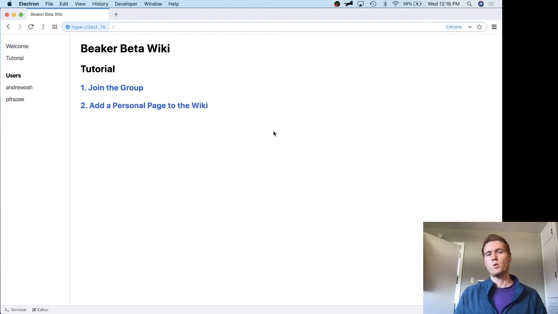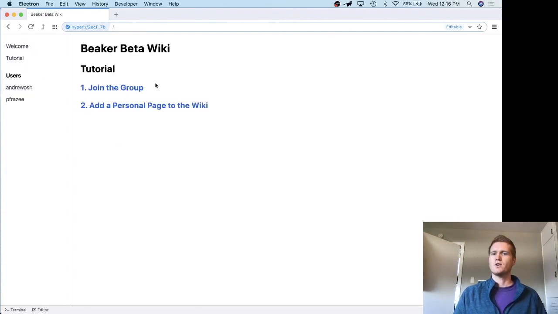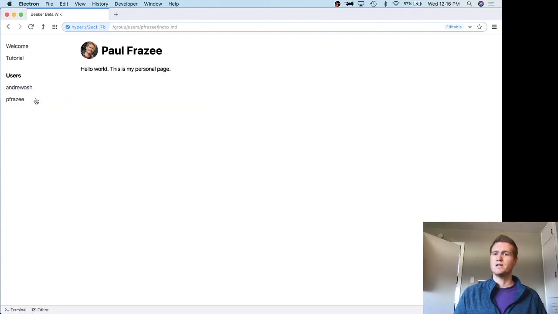This is similar to the Wiki front end that I demonstrated earlier when I created a personal website, but in this case, this Wiki is designed to read the users from the group that I was just on and pull content from there in addition to its own drive. So in this wiki, we have the welcome page and the tutorial page, which of course is still to do. That's all a part of the wiki groupware website itself. But then it is also going to look inside that group to find pages that have been published. And in this case, I've published one personal page for myself.